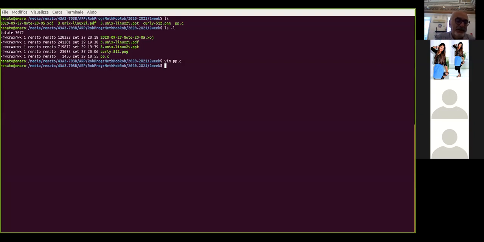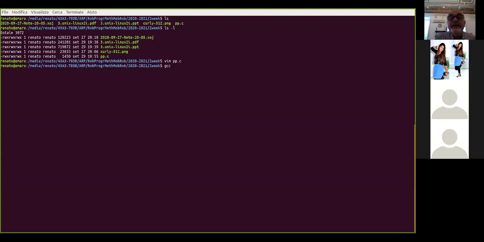I suggest you to use the normal visual editor in Linux, and to save the file and use it. But if you want to go back 40 years, you can use the old style editor.